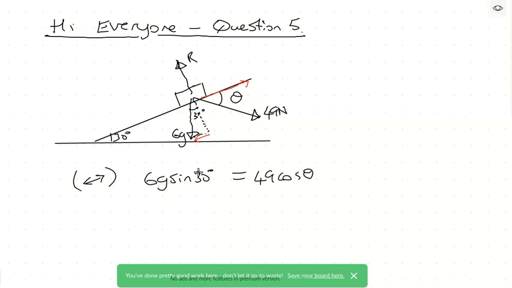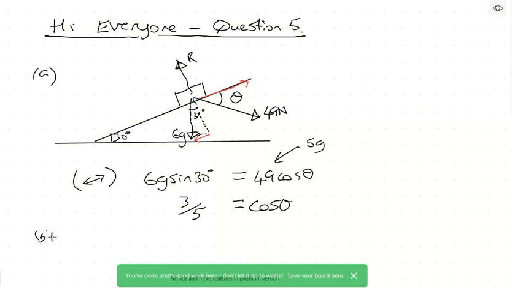Let's just see. 6 times 9.8 times by a half, and then divide it by 49. Lo and behold, I get cos theta equals 3/5. You might think that's kind of weird, but that's because that's a 5g, I think. So we end up with 3g here because sine 30 is a half. So 3g divided by 5g is 3/5. Okay, so there we go.